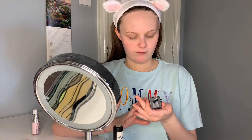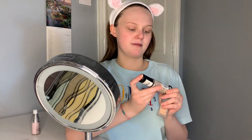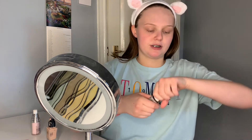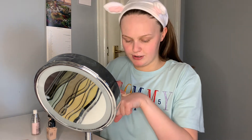I just had to dampen my beauty blender — I completely forgot. So I'm going to go ahead with foundation first. Today I'm actually going to be using two foundations: the ELF Flawless Satin Foundation, and the Collection Lasting Perfection Ultimate Wear Foundation just for a bit of colour, because the first one is very light coverage. Since we're going zero to a hundred glam, we want full coverage. If you've got any drugstore foundation suggestions, please let me know. I just blend them together and dot them on my face.